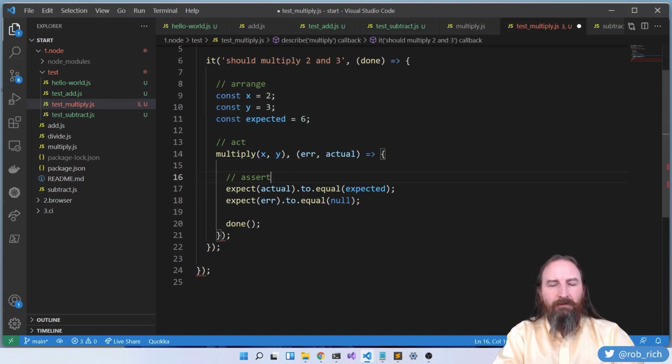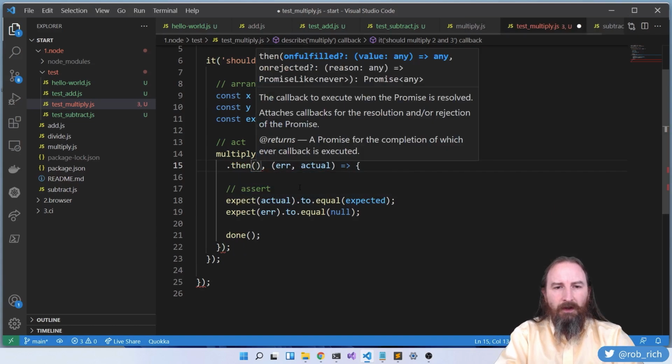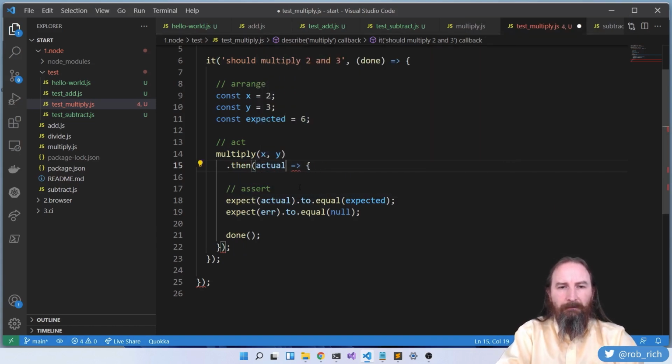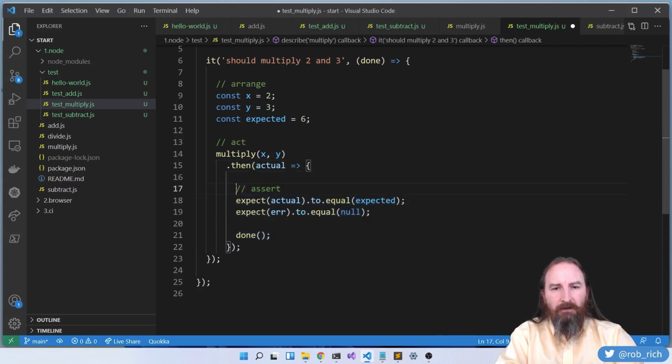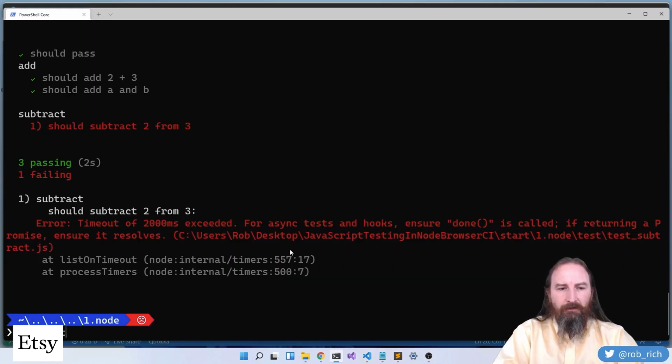And now instead of doing this, I will say dot then, and I will pass in the actual value this way. Now this function that I call when I get my then can now do the expected content. I no longer have an error that I can do, but now I can also still call done when I'm done here. Let's run this test and validate it works as expected.